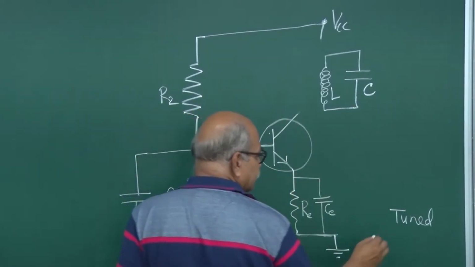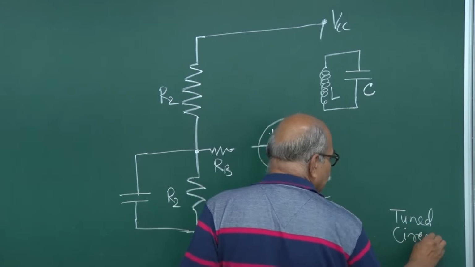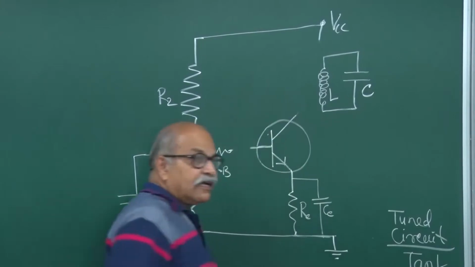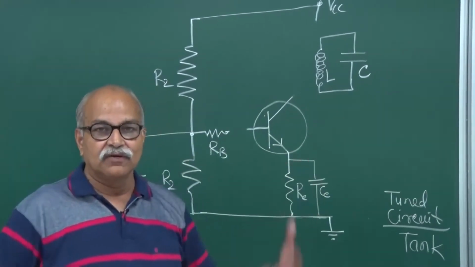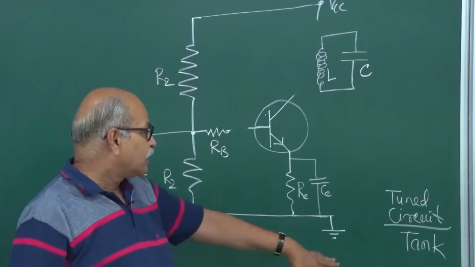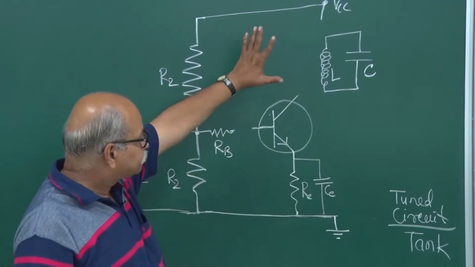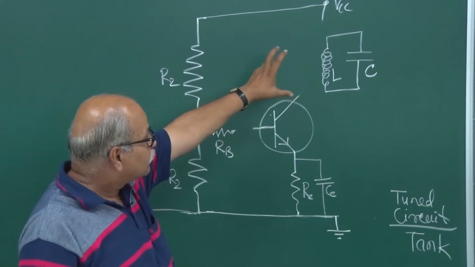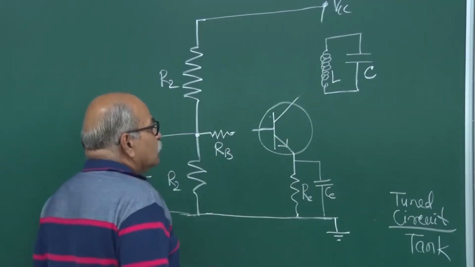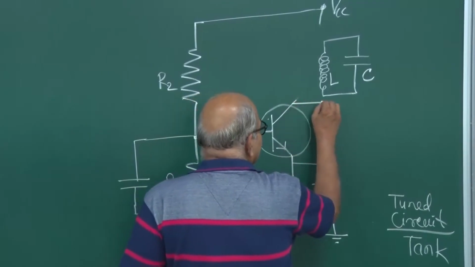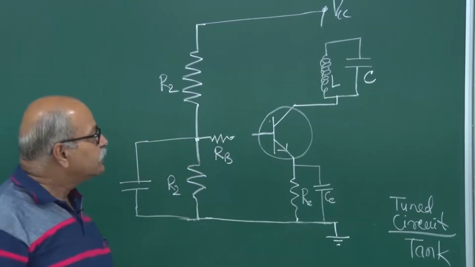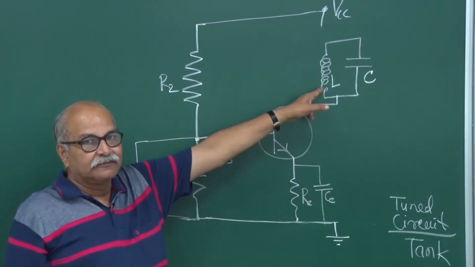frequency selective circuit, also known as tank circuit or tank. A tank we use to store water or oil or food grains or something which is stored, that is a tank. So here it stores the frequency or the amplitude, so it is known as tank. So here we are putting that into the collector circuit, and this L which is here, it is actually the primary of a transformer. Okay.